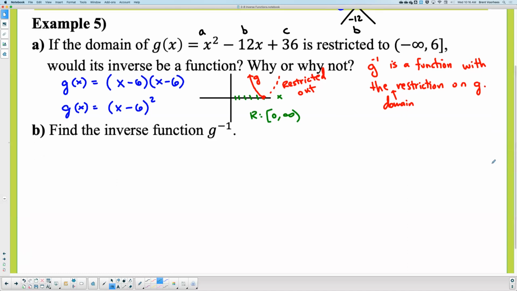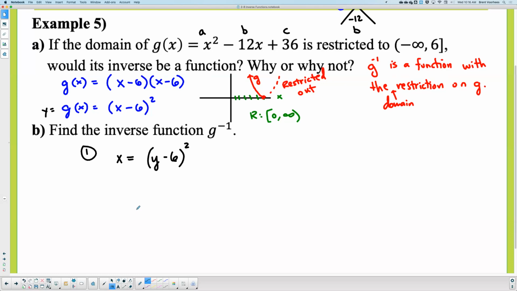All right, so what are our steps? What's the first thing we need to do to find our inverse function? Switch x and y. Now, which function do you want to use? We could use the original here, or we could use this one. You want to use this one? I agree, it'll be easier. So instead of this, y is right here. So I'm going to say it's x equals y minus 6 squared.